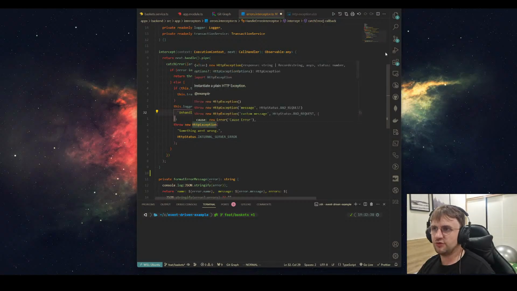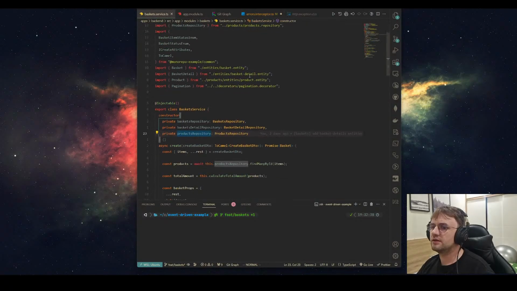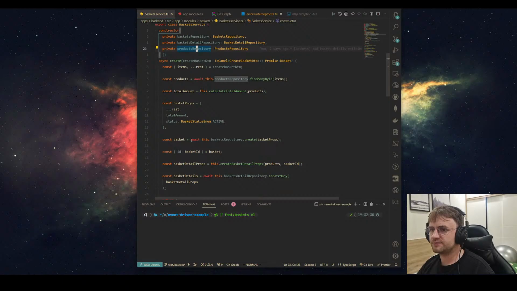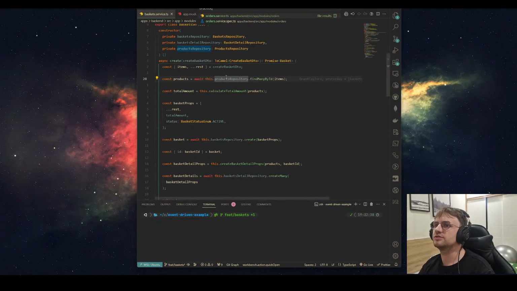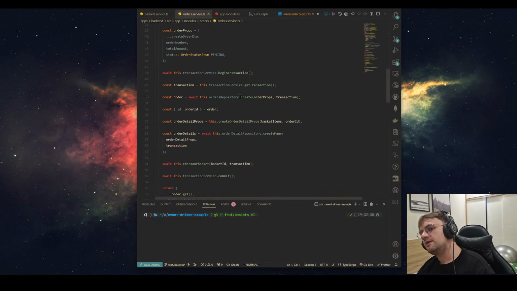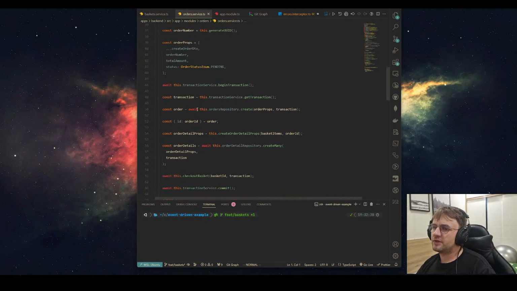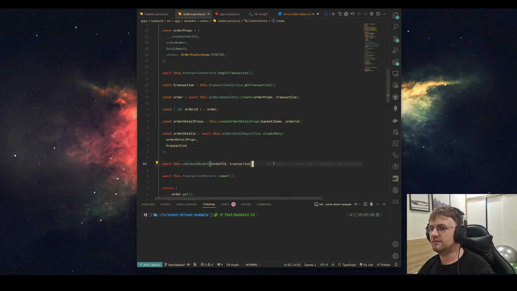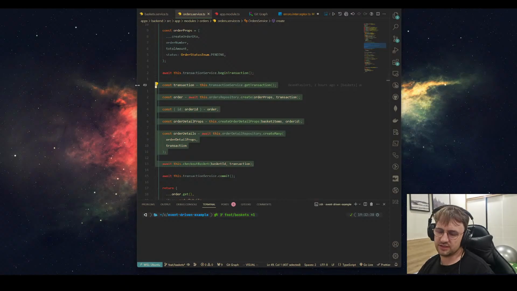What I was trying to do was allow this interceptor to figure out if there are any transactions. So in orders.service.ts, if we're updating multiple properties, we want to make sure that all of these are done or none of them are done, and that's called a transaction in SQL.